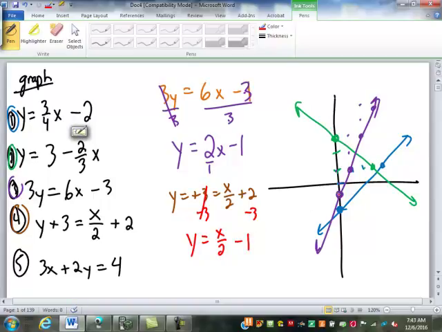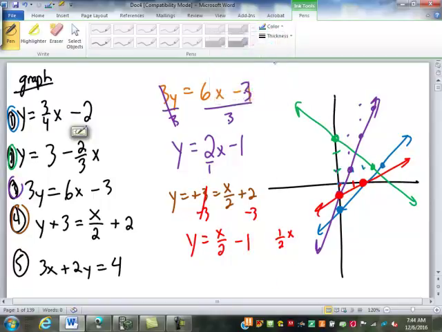So this is going to start at -1. What's it going to do from there? Up 1 over 2. Good. You got to realize that x over 2 is really a 1/2 x. So you got 1/2 slope.